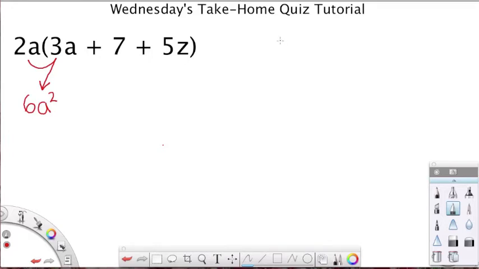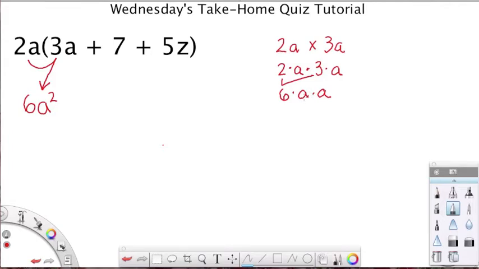Now some of you are saying, how can that be? Okay, well let's break this down. We have 2a times 3a. Let's rewrite this. Let's ask ourselves, what does 2a mean? Well, 2a means 2 times a. Times, and then 3a means what? 3 times a. Well, we know that we're multiplying all of this together. So I can multiply a 2 and a 3 together, and that's going to give me a 6, but I still have an a times a. We can't just throw one of these a's away. We still have 2 a's that we need to multiply by each other.